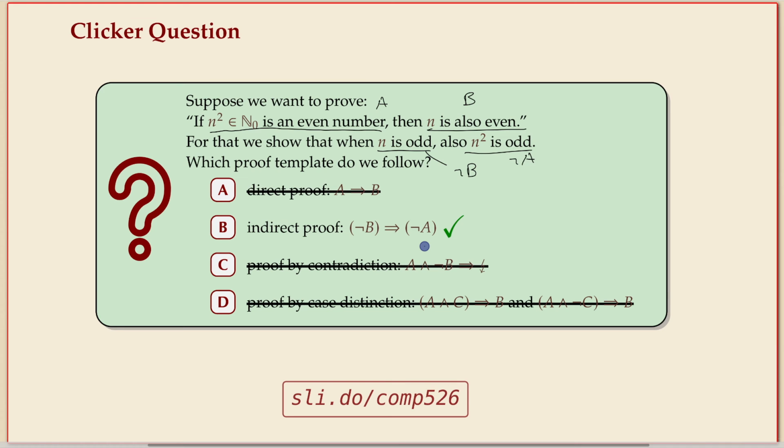Questions so far? That's what I mean by templates, right? You start with a statement like this, and maybe it's obvious for you if you think about a few examples. Writing down a rigorous proof is actually quite challenging, even for these very simple ones, or maybe exactly for these simple ones. And having the right proof templates at hand, you can just go through them, and often one of them is applicable. And here, this turned the task into a simple computation, because we could take the knowledge, n is odd, get some tangible thing out of it, write it as 2k plus 1, and then do something with that knowledge.